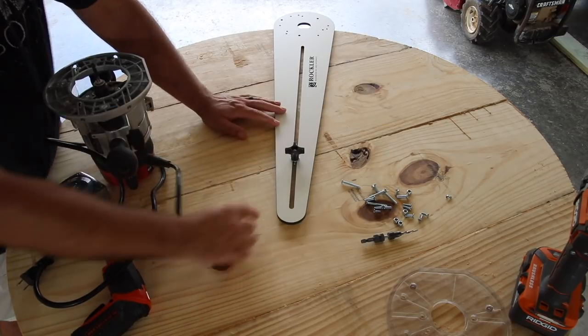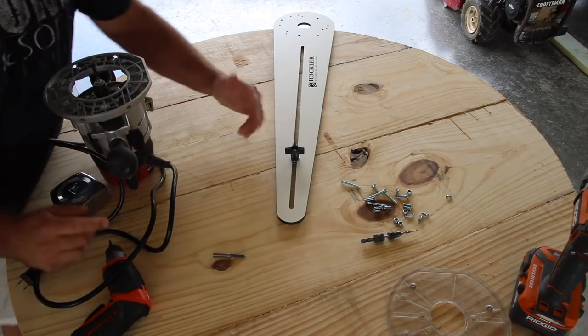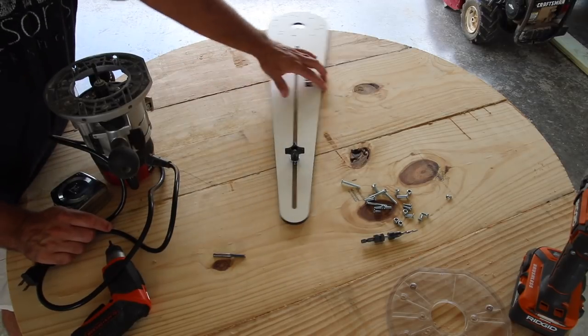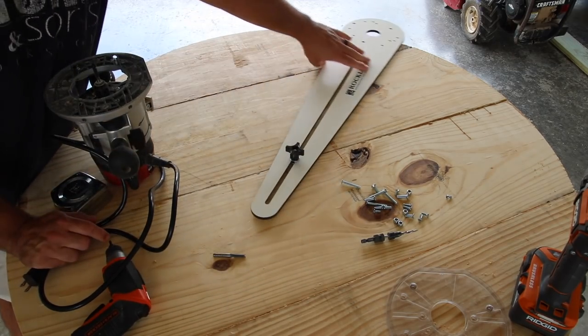So I tighten it down, and of course, at this point, you would have the router mounted to the end of the jig. But just make sure you have that good and tight. That star knob is there to just really tighten down. It will still spin in that hole because of that pin. And so it's really, really simple, really cool little jig.